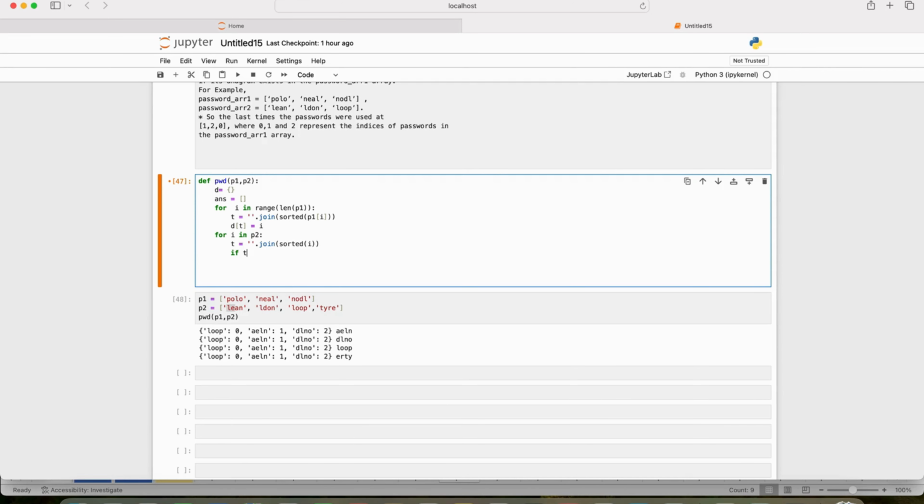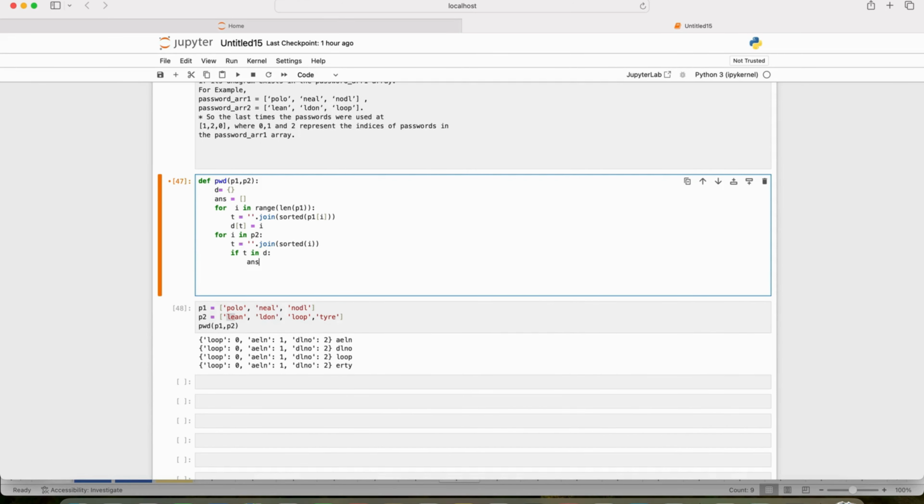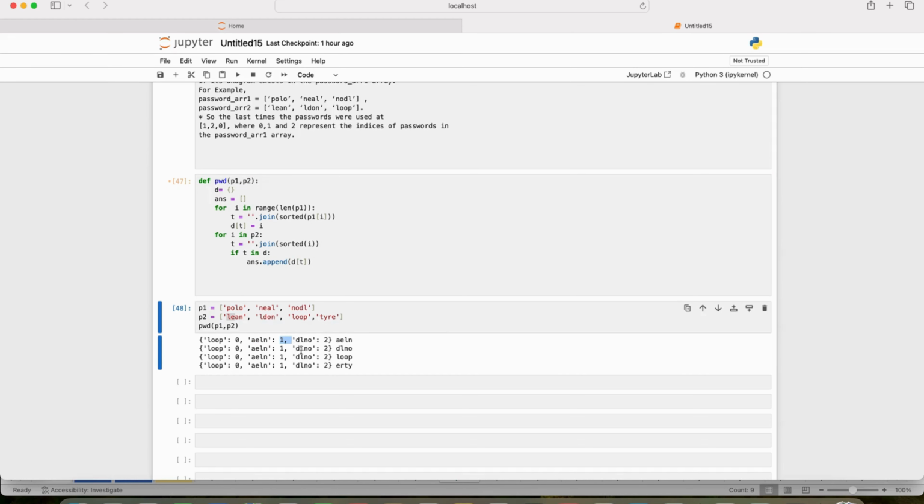So if t in d, I'll append to ANS d of t, which will be 1 here. If it doesn't exist, so here in this case, dl and the third one will be this one. The fourth one, tire, is not there in the dictionary of p1, so it will not be extracted.